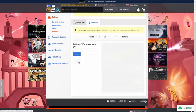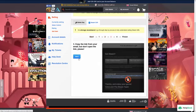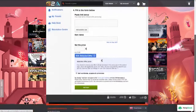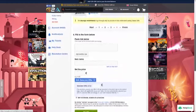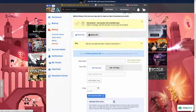So obviously once someone buys your game, you'll have the fees taken from it, and if you've done this correctly, you'll have more money back than what you bought it for. And after 10 days at most, you're free to withdraw it from your G2A account onto PayPal, or just to buy other games from G2A. Or I think you can put it onto a credit card, it's up to you.